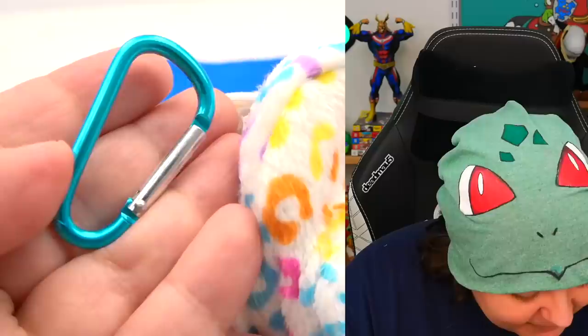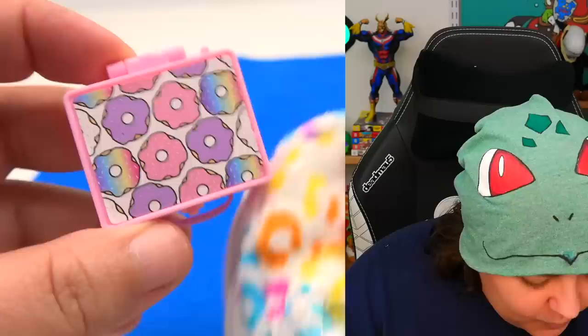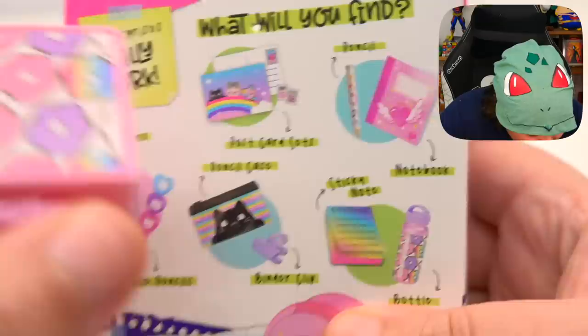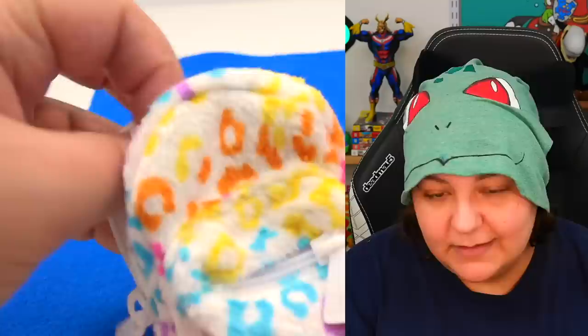Our first surprise is a water bottle — donut themed. It's pretty tiny, so it'll only take a couple of drops of water. Next is the clasp, a metallic blue one. By the way, you can use the backpack as a charm for your own backpack or handbag — it fits basically lip balm size stuff. Next we have a lunch box, which is odd since it's not on the back of the box, but I love lunch boxes. It is cute.